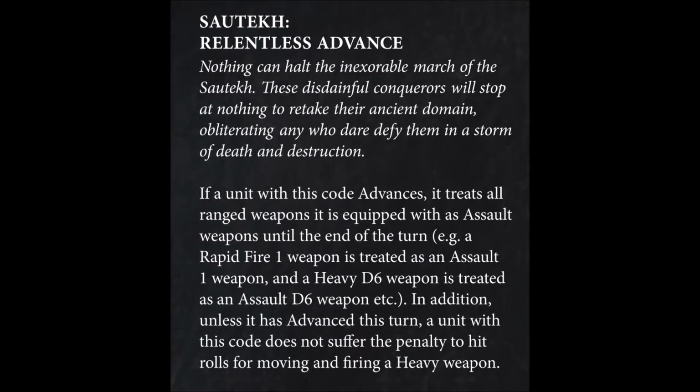The first dynasty that we talk about is the Sautekh, and it's a really interesting dynasty code, because if a unit with this code advances, so it runs, it treats all ranged weapons that it's equipped with as assault weapons until the end of the turn. It means that all the weapons become assault ones, so you don't have the problem of not being able to fire. So you are able to gain all the advantages, and it's really a great thing.